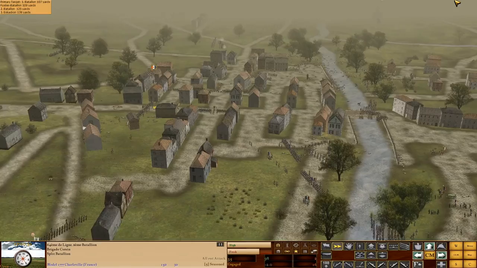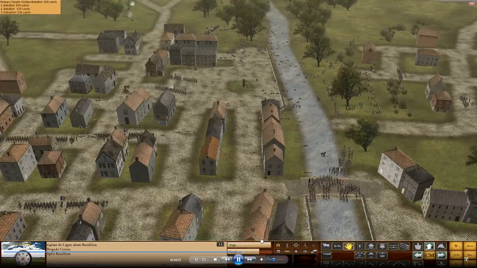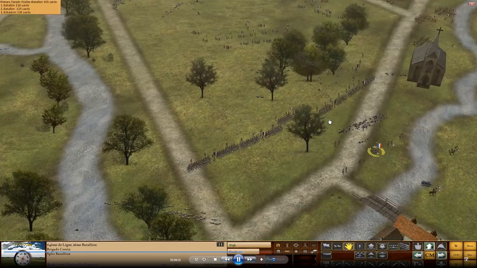And you can see our other brigade moving across the river. More troops coming across the bridge. So we're starting to funnel our troops into the town and we want to get them to the left side of the town and start sweeping around behind it. That's the general idea of what we're doing here.